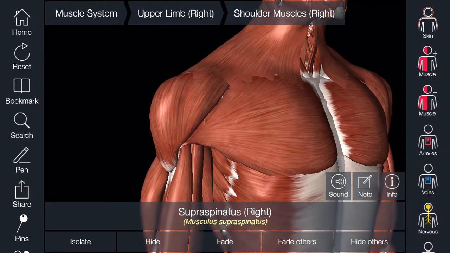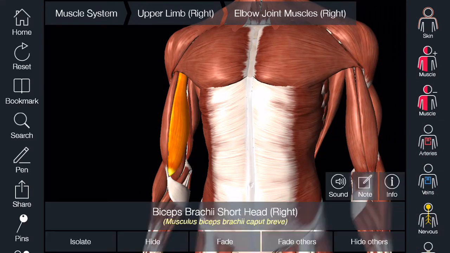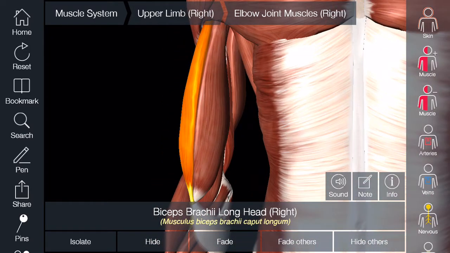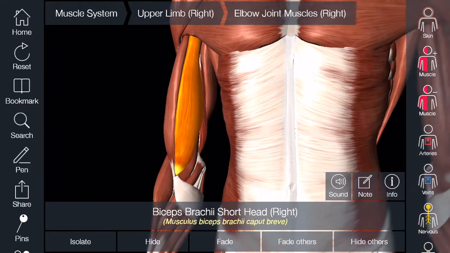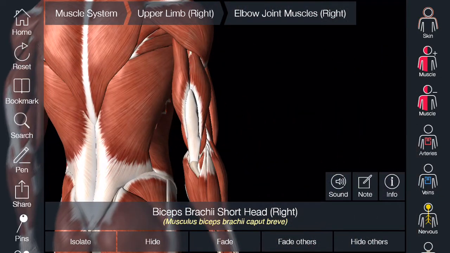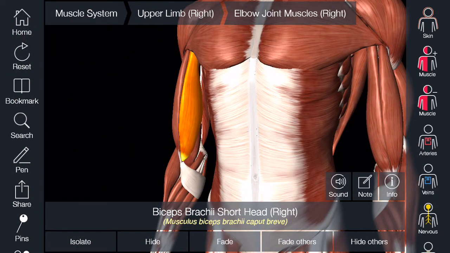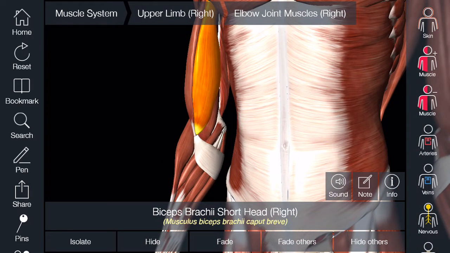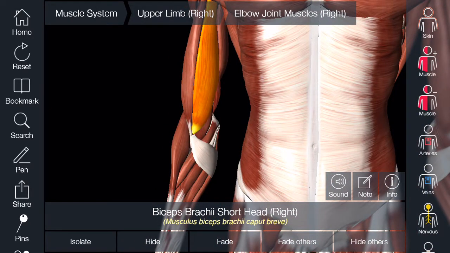Next, we're moving towards the biceps. That would be this. Biceps brachii. You have to say the full name. Try not to worry about long head versus short head. That's not important. The action of the biceps brachii is flexion of the forearm and supination of the hand. And the origin of the biceps, oddly enough, is the scapula in the back. And the insertion point is the radius, which makes sense because that would be the bone in your forearm. One of the bones in your forearm.